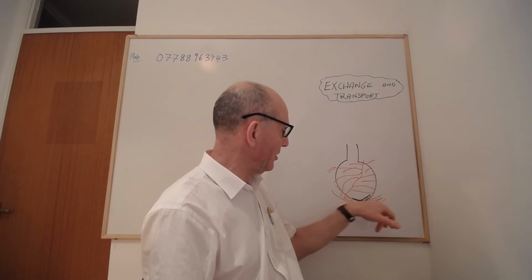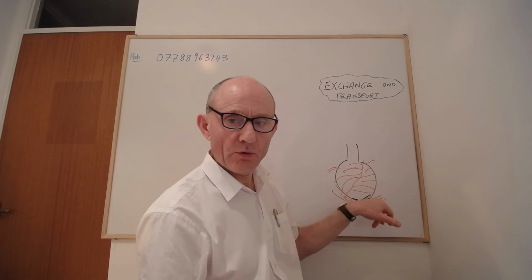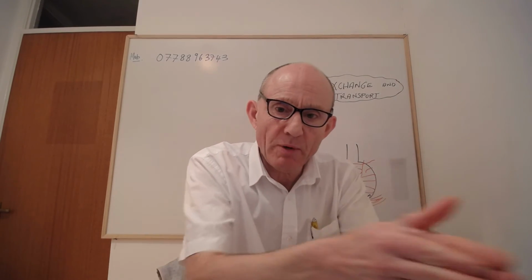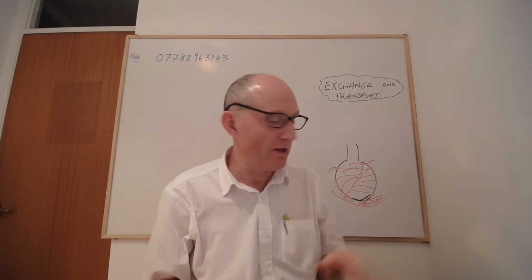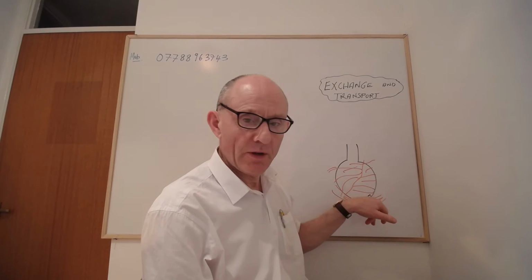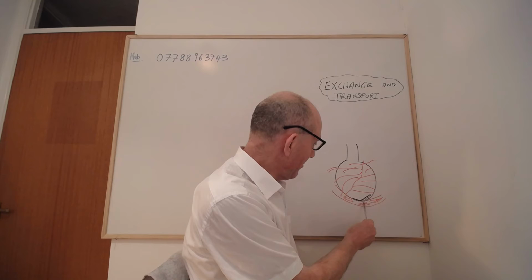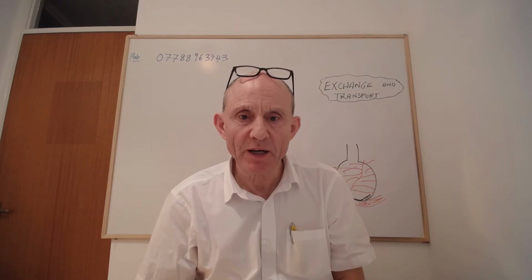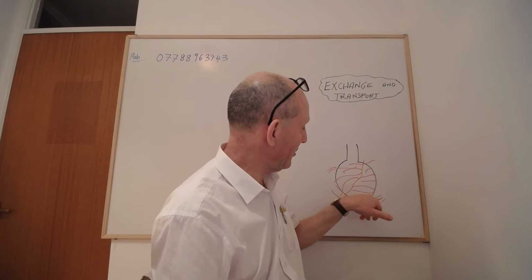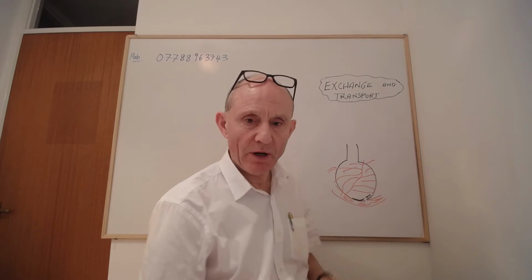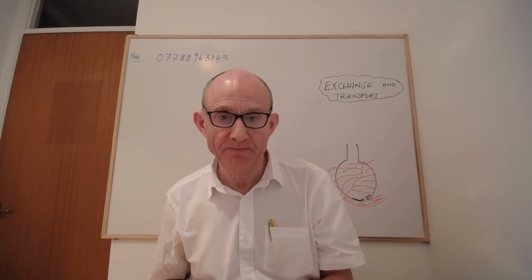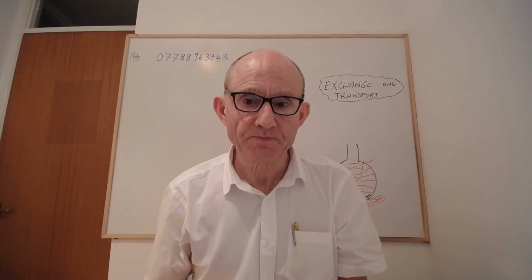Red blood cells can squeeze through. The capillaries are so narrow that the red blood cells have to distort and become long and skinny to slide through. And as they slide through, the red blood cells are pushed tight up against the walls of the capillaries, so that you're minimizing the distance from the inside of the alveolus into the blood, into the red blood cell. They move slowly. The red blood cells move slowly.